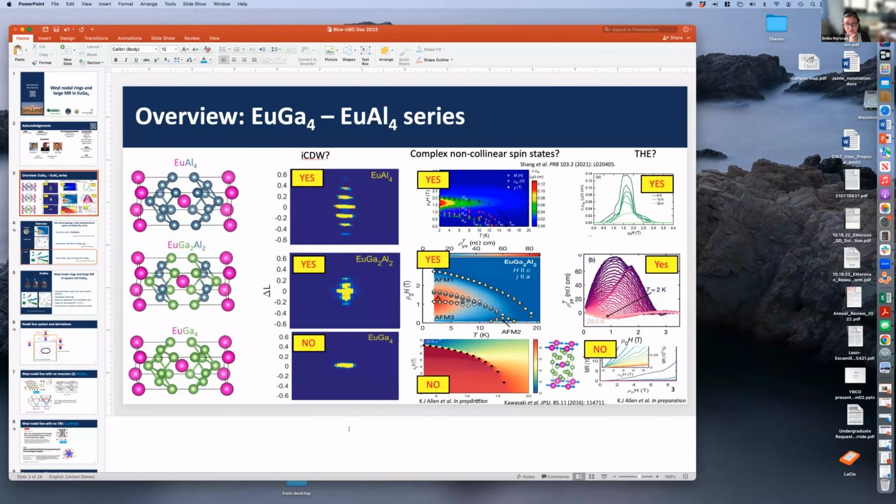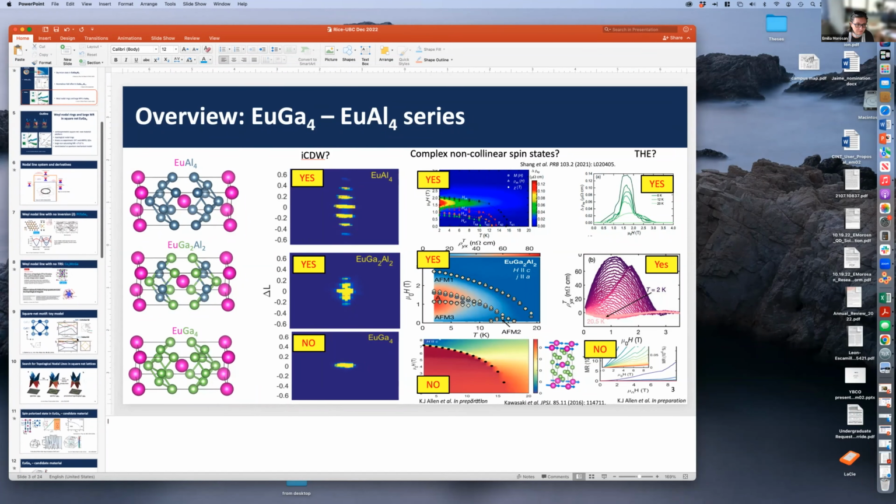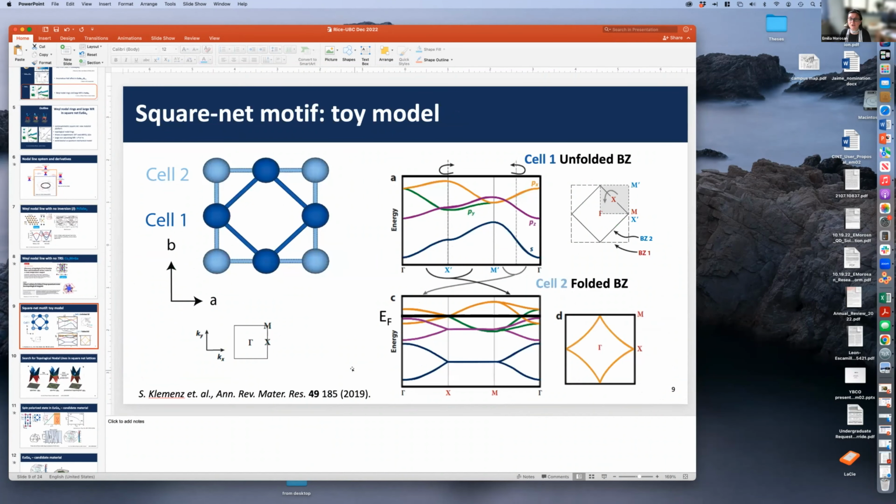Structurally, is there some degree of differences between the two types of materials, the Europium gallium-4 and these 111s? It's an ignorant theorist question. Oh, so the structure is different. Europium gallium-4 has two gallium sites, which are both square nets, and they both then contribute to the PX-PY crossing, as EuM very nicely explained earlier on, as I only alluded to with this band structure here. So I think that in the 111 compound, there's a single square net compound, but EuM can correct me if I'm wrong.